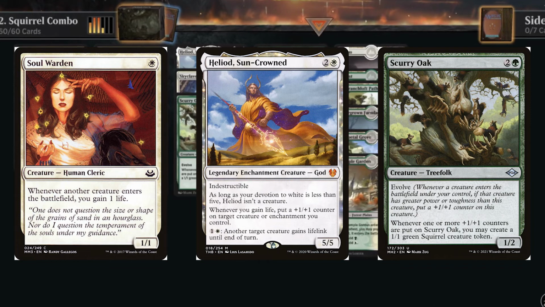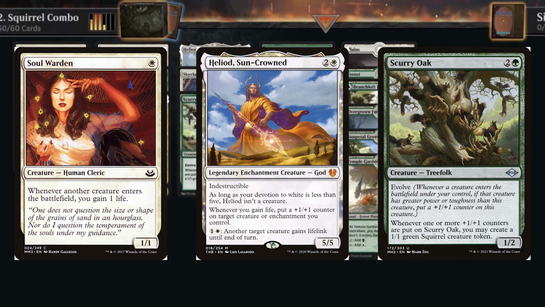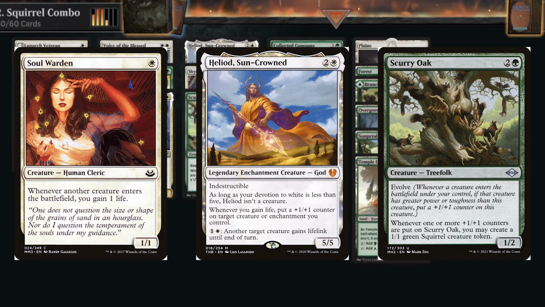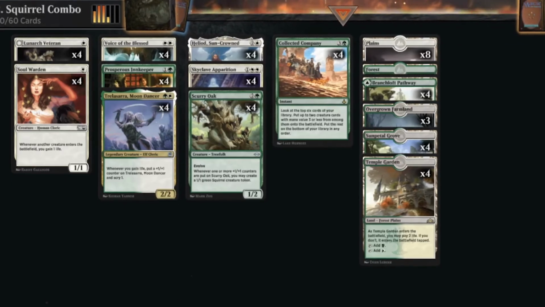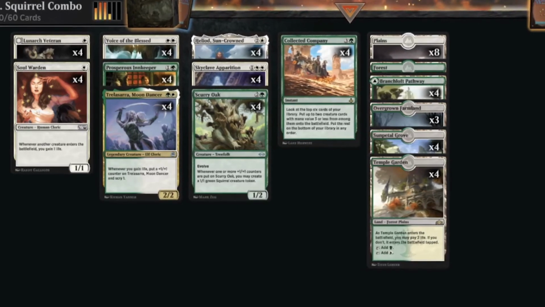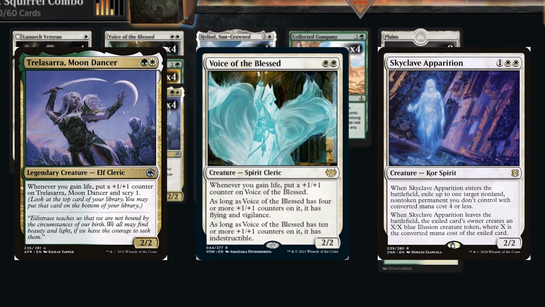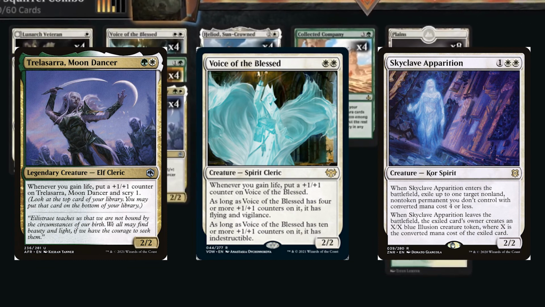When it enters the battlefield, you gain a life from the Soul Warden, let's say, then you put the counter from Heliod onto the Scurry Oak. This then triggers Scurry Oak's ability, creating you a squirrel, which begins the cycle again. Now that's one powerful three-card combo to win you the game. The backup plan uses Thalia and Voice of the Blessed and Skyclave Apparition to play the usual white weenie game plan, which tends to happen more often than you might think.